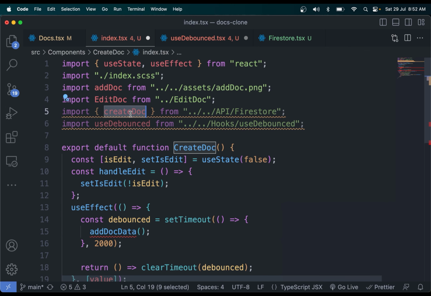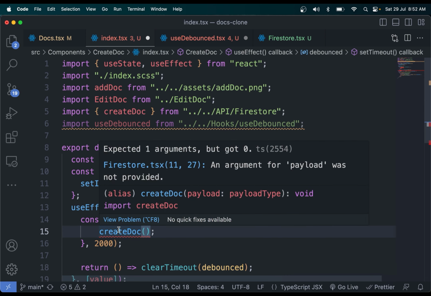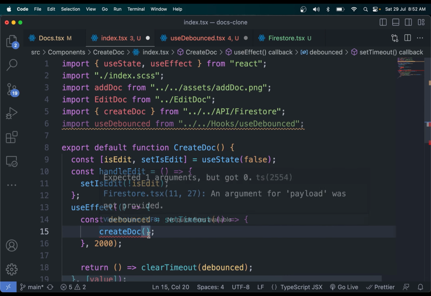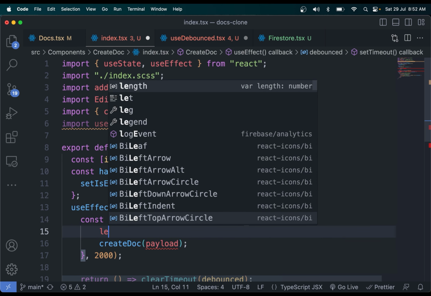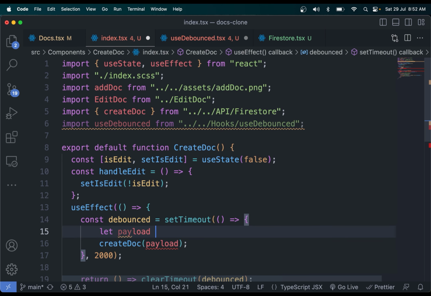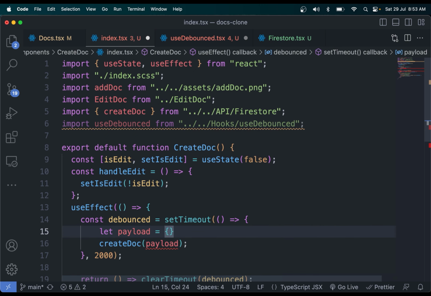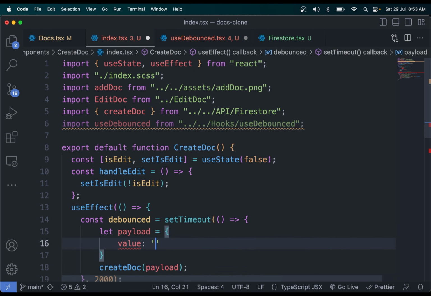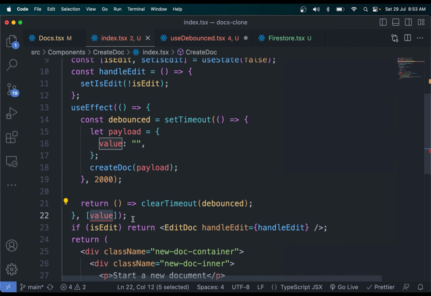It is not create doc, okay, one sec, add doc data, so basically it is create doc, yes. So this is taking one argument called payload. So let's add the payload where we need to create the payload. So let payload equals to value as empty string, because yes, we don't need this value.